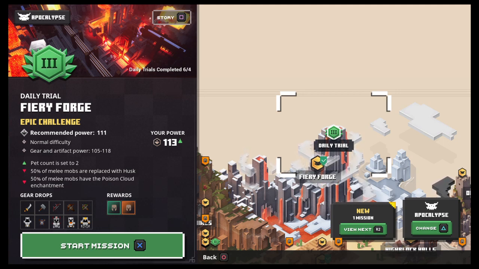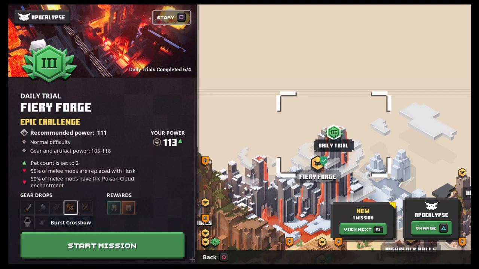So, it's Fiery Forge. I hate Fiery Forge. Pet count is set to 2. Well, that's cool. I have 1. Wait. Does that mean I can summon 2 of my pet? That would be actually kind of awesome with Baymax. Husk isn't that bad. But the melee mobs having Poison Cloud is pretty freaking bad. That means I gotta take this whole dungeon really slow. Which is interesting.